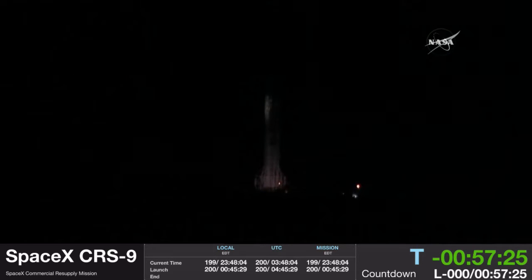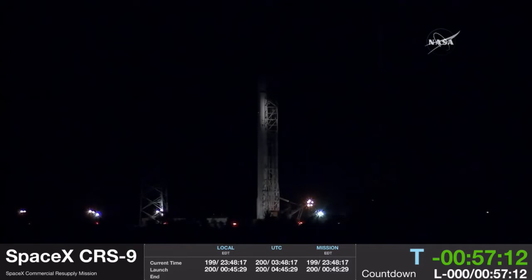Forecast remains virtually unchanged with just a few cumulus clouds at 2,500 feet and a few cirrus clouds, remnant anvils at 28,000 feet. Winds will stay out of the east-southeast, 120 degrees, 10 peak, 15 miles an hour, and expecting 82 degrees at launch time. 10% chance of violation for a stray cumulus cloud or flight through precipitation associated with the cumulus cloud that may move in the next hour.